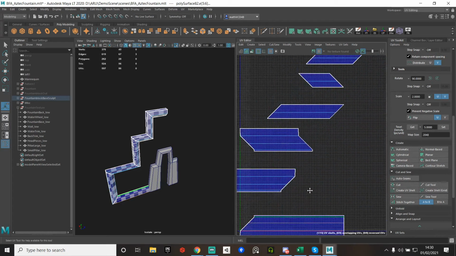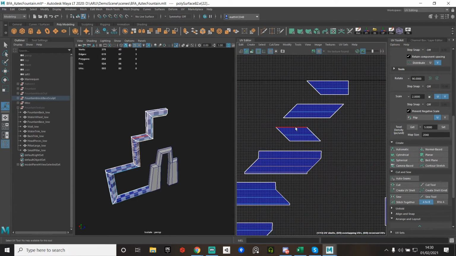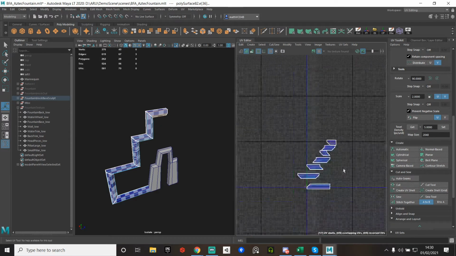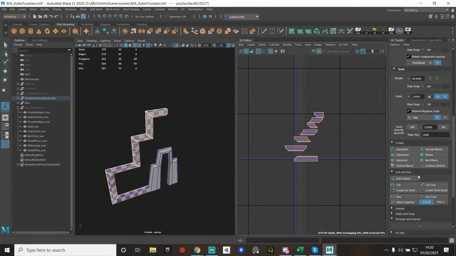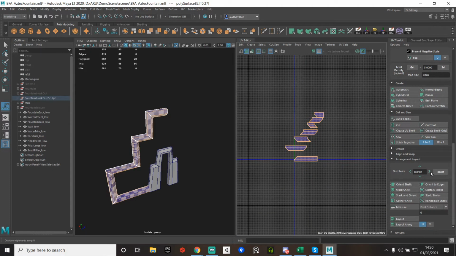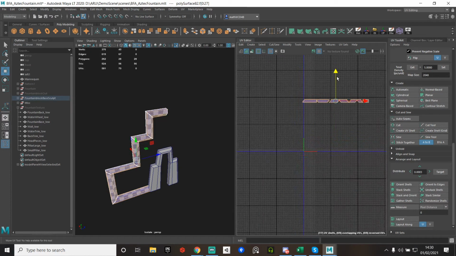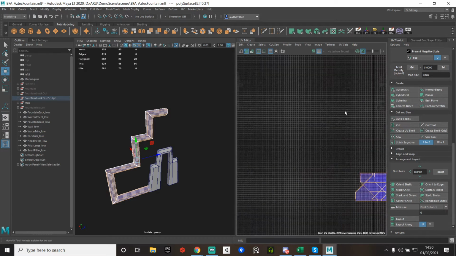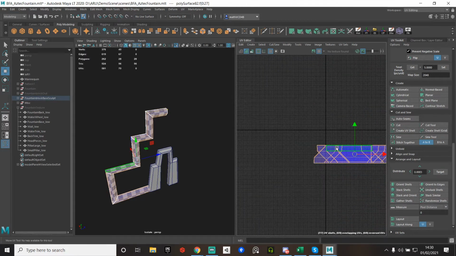I just drag the marquee tool in and hit G to repeat the last process. And there you go. One of the cool tools that I use is distribute, which puts them all together for me. Or I could go stack shells. And once I'm happy, I'll do a UV layout, which automatically does it for me based off calculations.